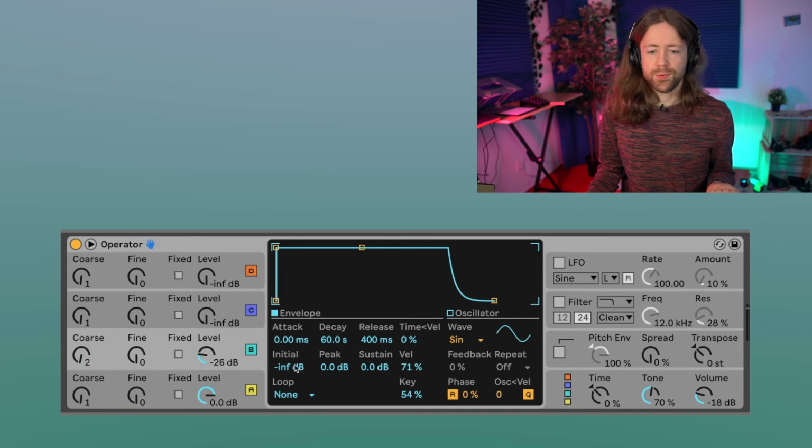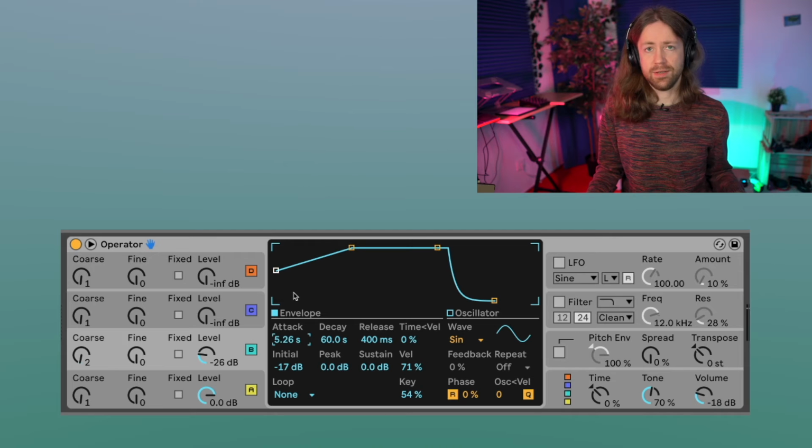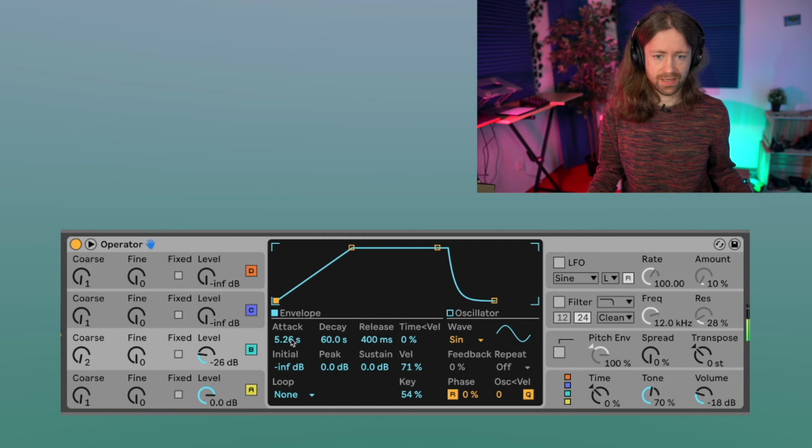Also for this envelope, you can set the initial starting point. So if you have some slow attack, for example, you can say you don't want to start all the way at the bottom, so just set some higher point. So now actually this is the envelope for the modulating oscillator. Now it creates this kind of slow swell, but we can also just start a bit higher. So there's more of it right away.